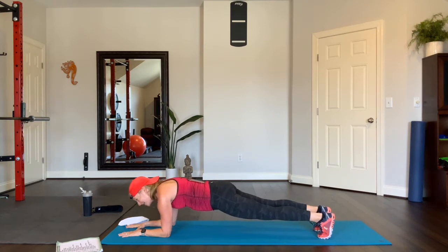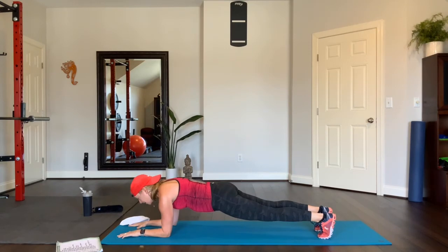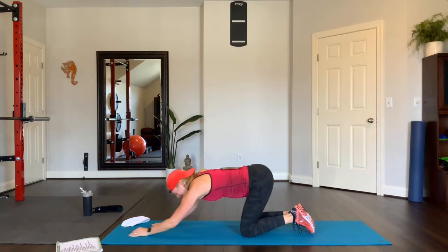You're right here. Did you see that? Shifting. Hold it right here. Parallel the arms. Squeeze the thighs. Core strength right here. Press into the forearms. Squeeze the thighs. Breathe. Knees down. All right, here's side plank.